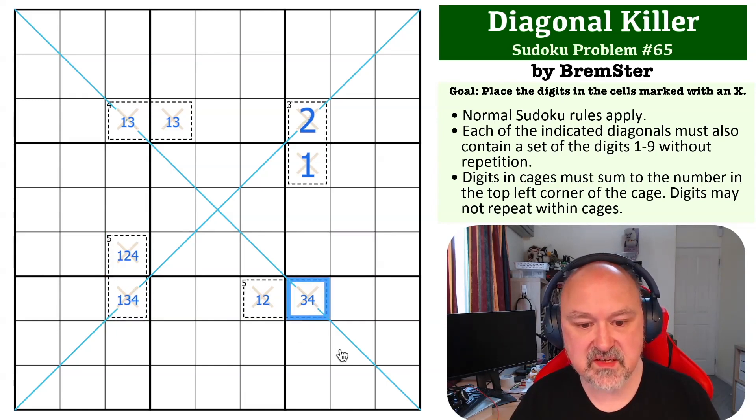Well, if this is a three, and I think this is the right one to ask about, if this is a three, this becomes a two, this becomes a one, but this becomes, because we've used three and two here, this becomes four one. But we've got three here, one here, and this has no fill. So you end up with three, two, four, one and this has no value.